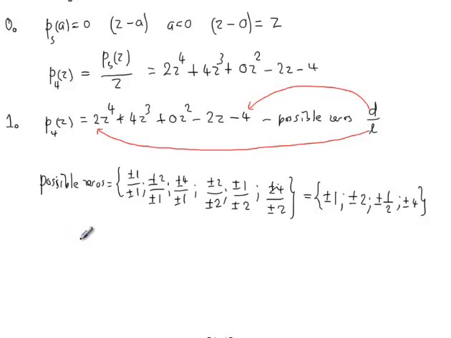Now, I think I'm going to do a bit of cheating here because I prepared this thing. I know which one is going to do. So instead of wasting time with other, you can test the other ones. But I think 1 is going to give you a 0. Let's get P(1). What are we getting here? This is 1, is it? It's going to give us 2. This is 1, going to give us plus 4. Are we together?